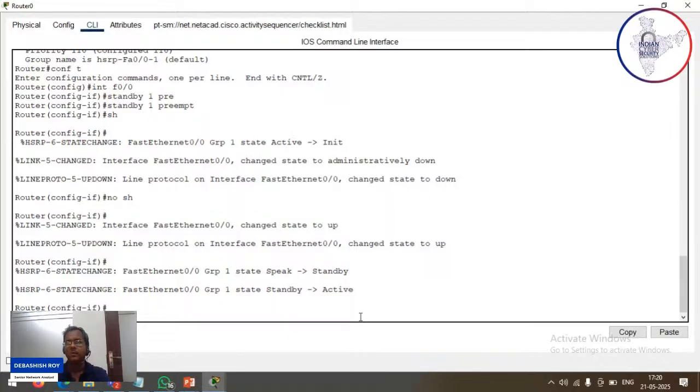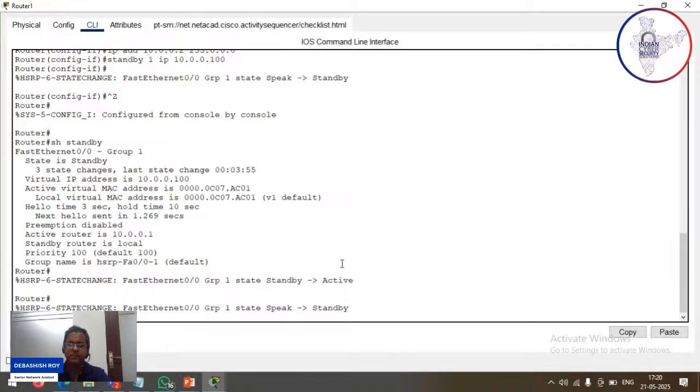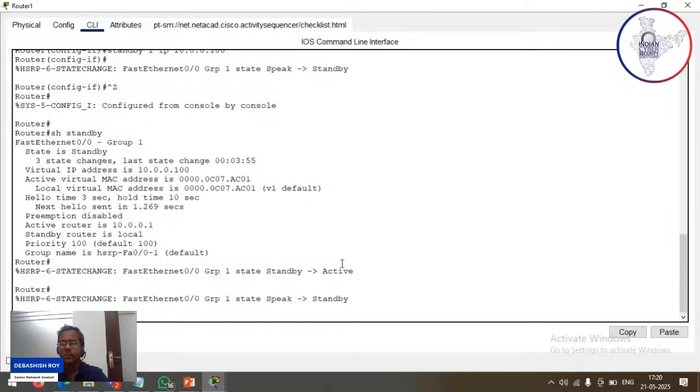So this is a failover. When the link fails, the active role is shifted towards the standby, even if it has a lower priority. And then if the link comes back, it again becomes active. And router 1 should again become the standby, and the standby message should come anyway. Yes, it has become the standby router, as you can see. So this is a failover. So that is the redundancy.